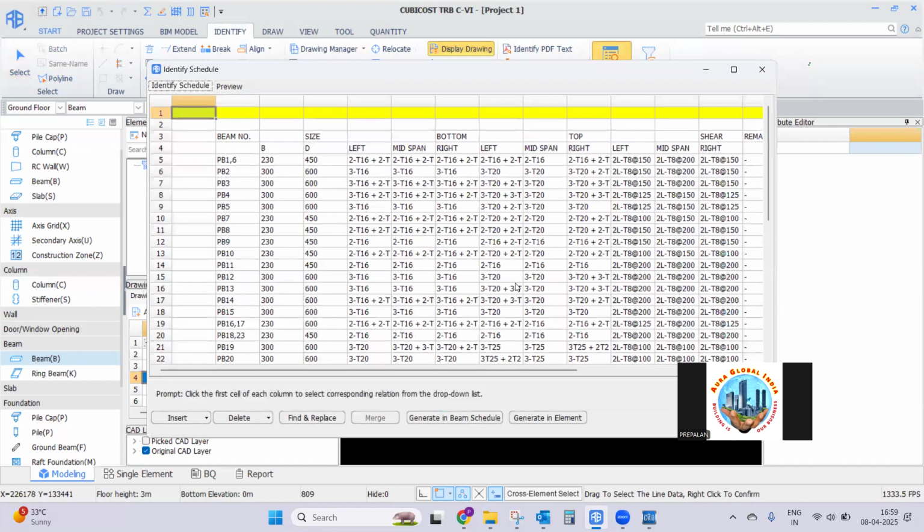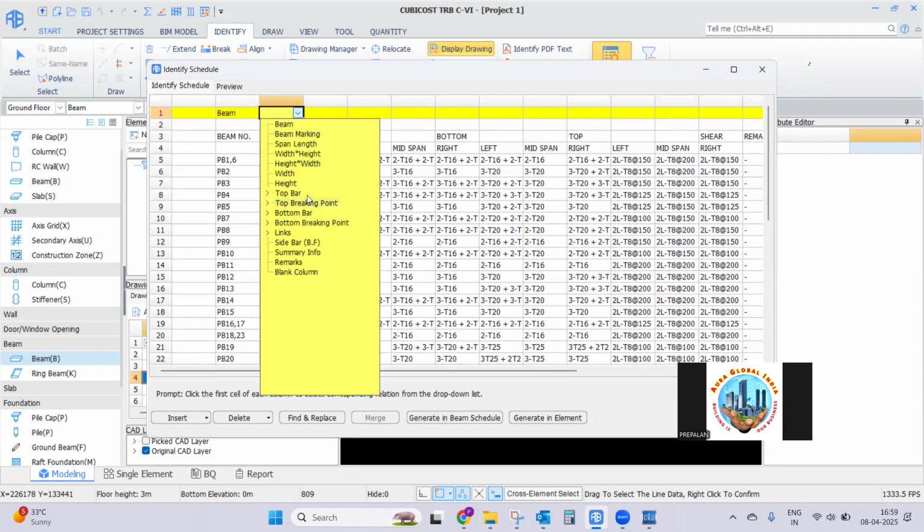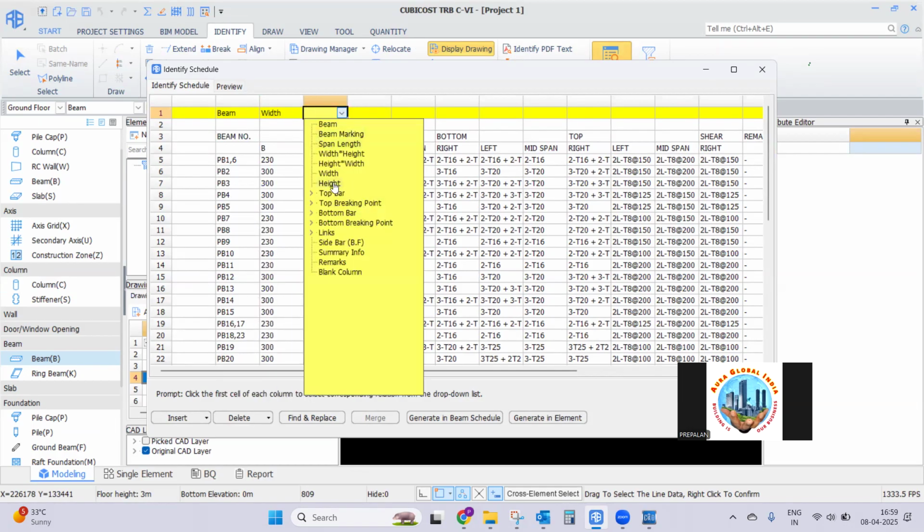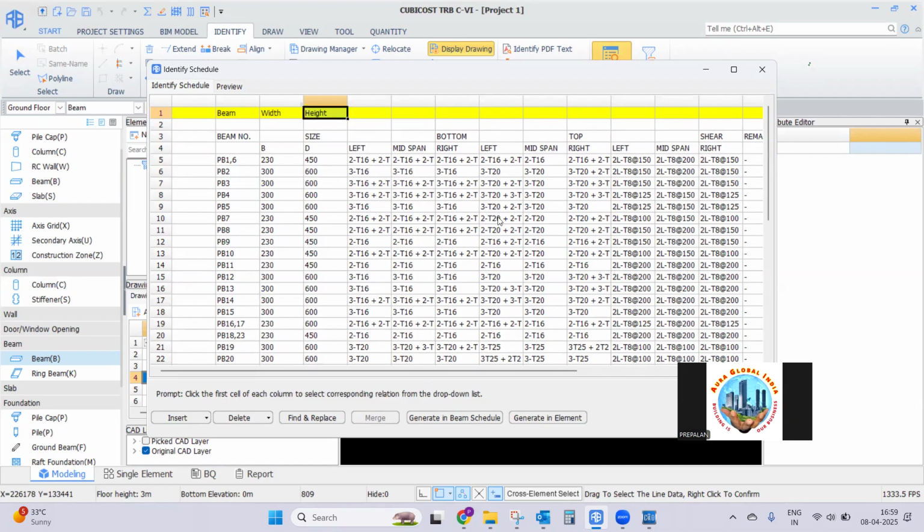So we need to set the headings here correctly. For example, this is the beam name, and this is the beam width, and this is the beam height, and then this is bottom rebar.